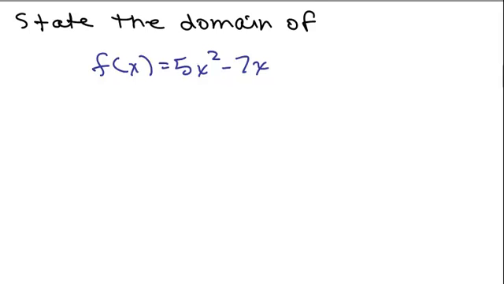And there's actually no restrictions here. You could put any number in for x and plug it in and you'll get a real number. So in this case, the solution is just all real numbers. The trick to this is to see if there are any restrictions and eliminate those possibilities. If you can't find any restrictions, we'll just put all real numbers. So the solution here is all real numbers.